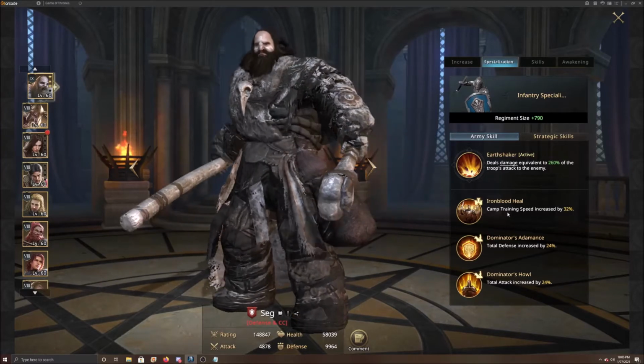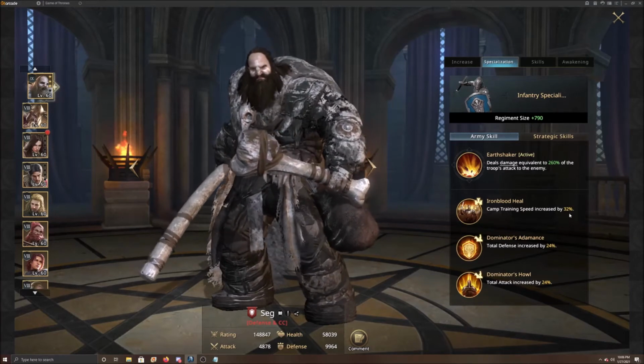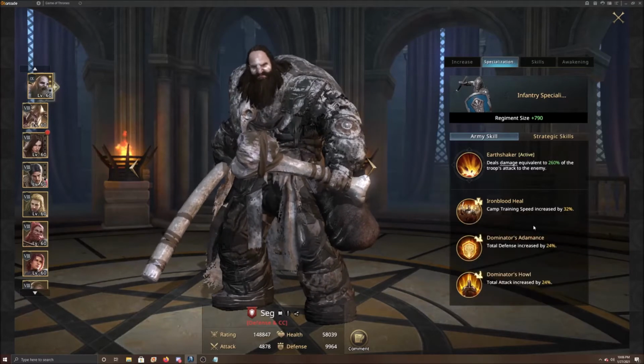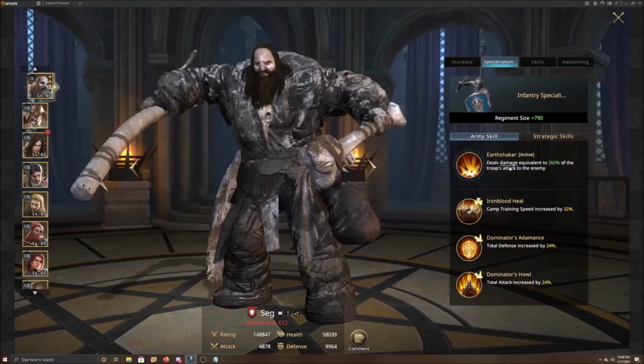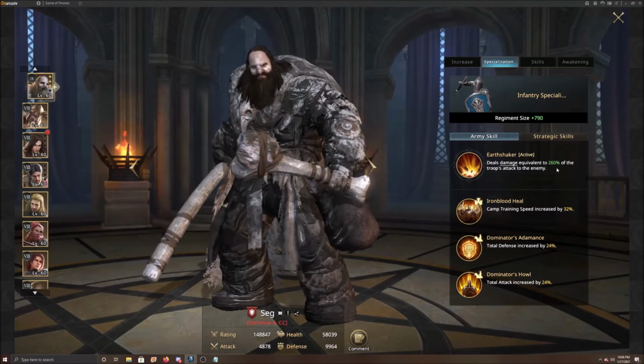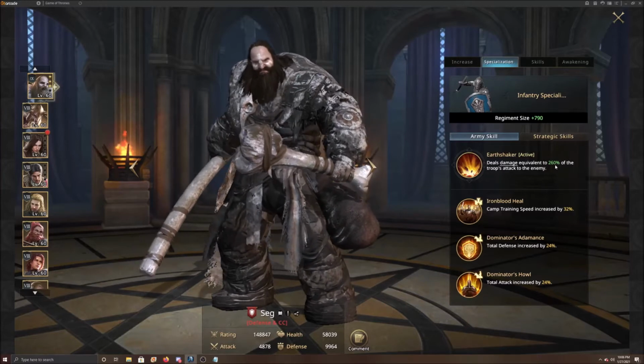So for you to train your soldiers faster, you're going to get 32% instead of the 20% it has, which is 1.6 times these two. And you can see this deals damage equivalent. The base of that, or when you get to legendary, is 200%. Right now it's at 260%.